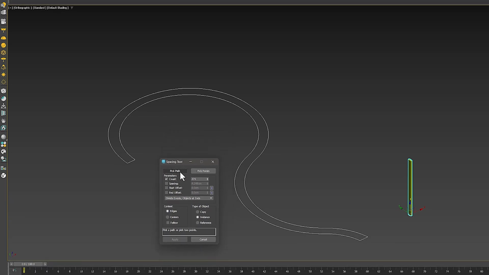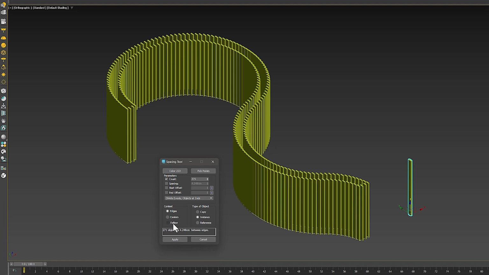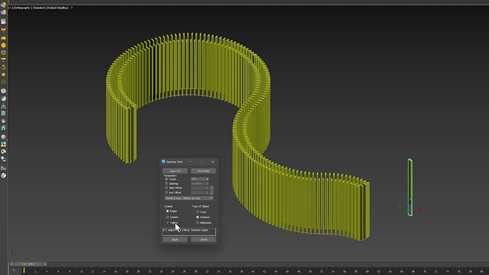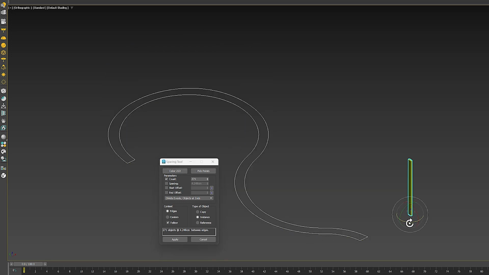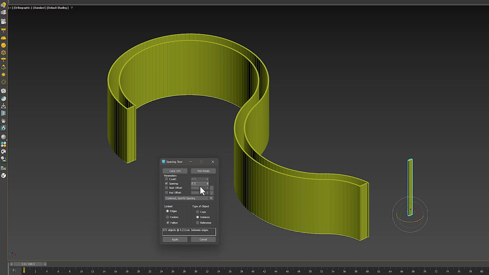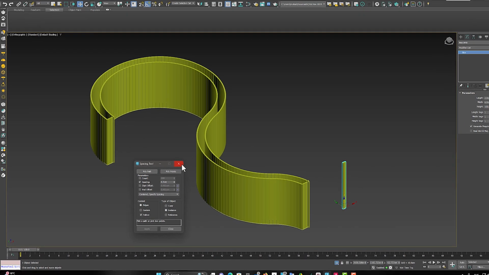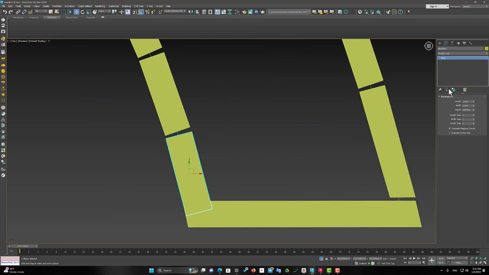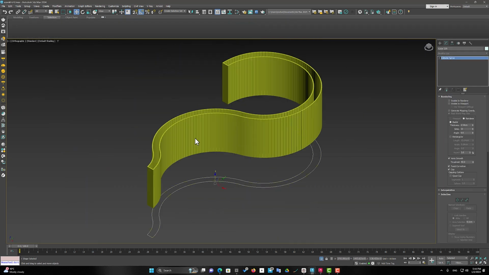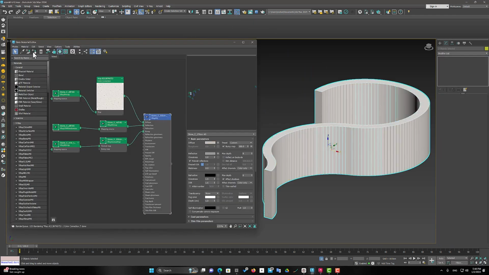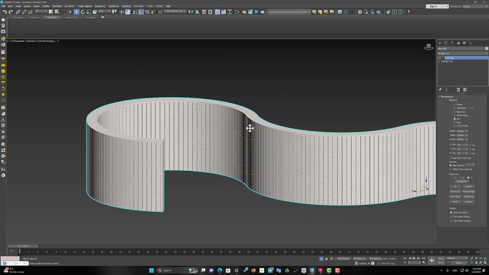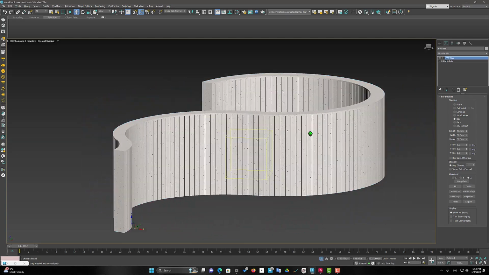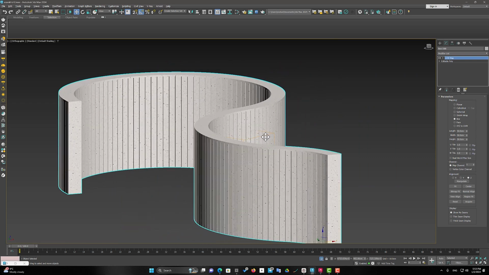Now, I choose the path in which the stone tiles should be repeated. To make sure that these tiles are placed correctly, I activate the follow option. But I want the stone tiles to fit together. So, I rotate the main tile by 90 degrees. Now I can also specify the distance between them. I finally click on the Apply button. I complete the object and do the final editing. Now my curved object is ready with tiles of exact dimensions. But the final form that I want has not been created yet.